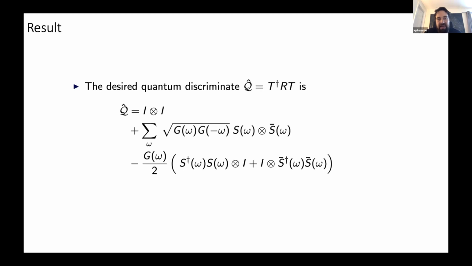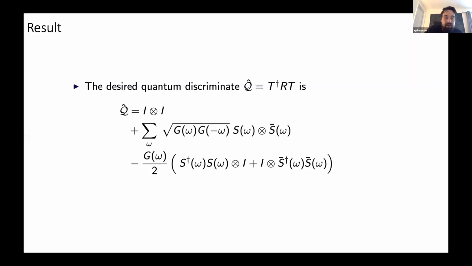Which happens to be exactly, if you come from the other end and do the entire math, the quantum discriminant that we actually want to write down in the first place. Okay, in said ideal setting. And so by that we know we now have our T's and our R's, which are algorithmically implemented in the ideal setting, and that now allows us to cook together what the Davies generator is, what the Szegedy walk operator is in the end.